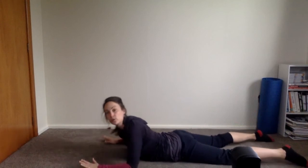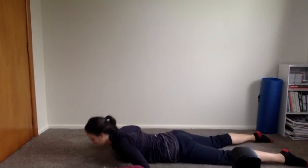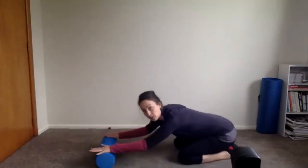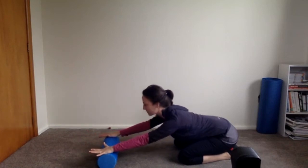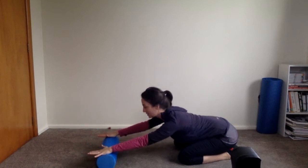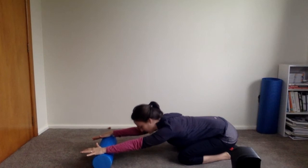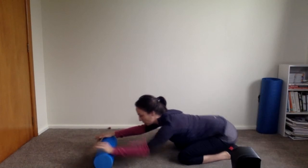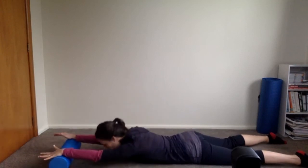Relax the foot down. If you don't have a foam roller, do your chest openings here: press into the floor, lift the heart and chest, and release back down. If you have a foam roller, you can stay on your tummy or come into a child's pose position with bum back on heels — that keeps your low back out of it. Press down into the roller, lift the heart and chest, and exhale release back to neutral. Inhale to lift the heart and upper back; exhale to release down. You're really trying to take your collarbones and sternum up towards the ceiling.